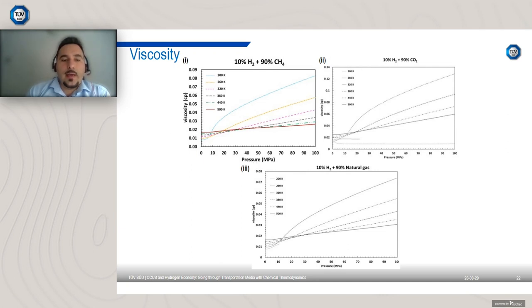Okay, in this slide you can see the modeled viscosity values for different hydrogen blends, again in the presence of CO2, methane, and natural gas, for a hydrogen mole fraction of 10% at different pressures and temperatures using the integrated GERG and SUPERTRAPP model. The viscosities of the mixtures increase with increasing pressure and temperature, and this can be attributed to the fact that an increment in pressure and temperature increases the velocities of the random motion of the gas molecules, and as such, collisions of the gas molecules would increase in the system, which resists the flow of the gas and accordingly increases the viscosity. And the unusual behavior of the methane or carbon dioxide rich blends at lower temperatures, as you can see, is because of their proximity to the methane or carbon dioxide critical points.